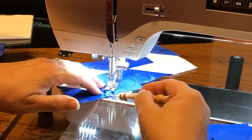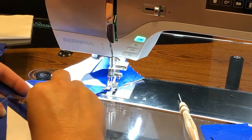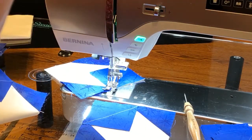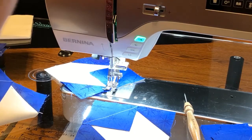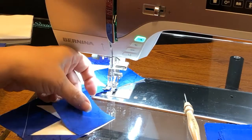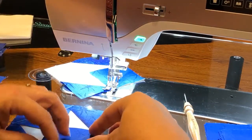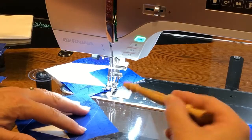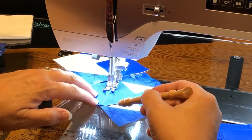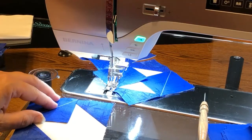This makes it so much easier. When I first was doing these I was following the instructions: sew one, take it out, press it, then sew the other side and press it. It didn't take me long to realize I can do both sides — they're not going to touch or overlap. When you get to the second side, same thing as before. Make sure on this pattern that your lines are always going through the center.